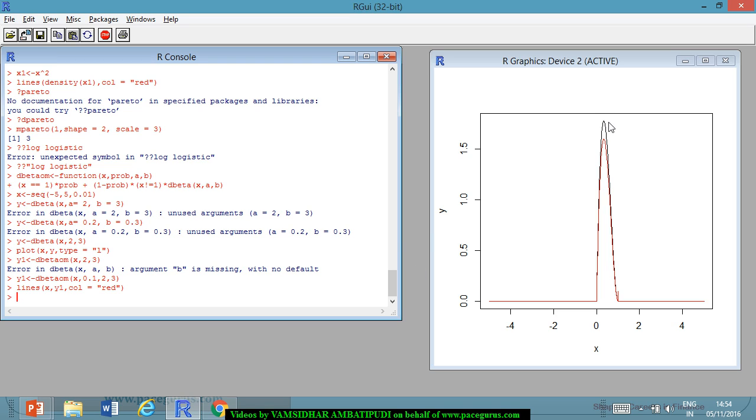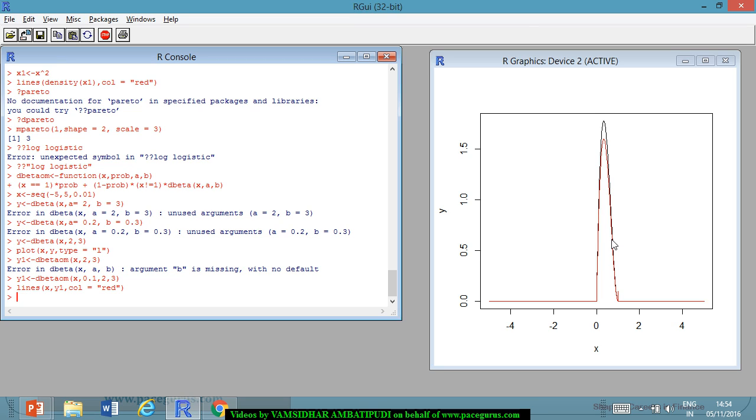You could see here there is some probability. So the beta is coming out like this, but the 1 beta is coming out more like this, right? So there is a small deviation that we are seeing between the beta and the 1 beta, because after a certain point, at lesser values of x, you could see that the peak is slightly narrowing down compared to the dbeta function itself.